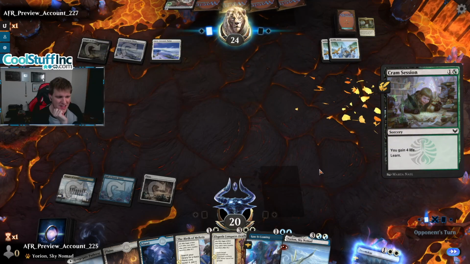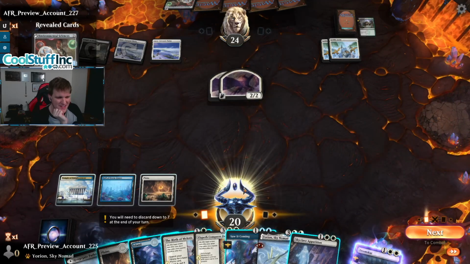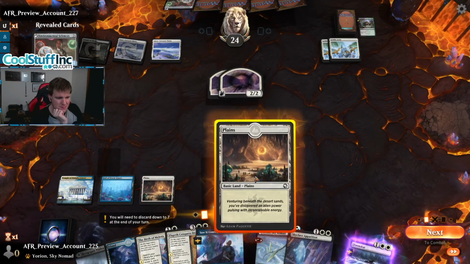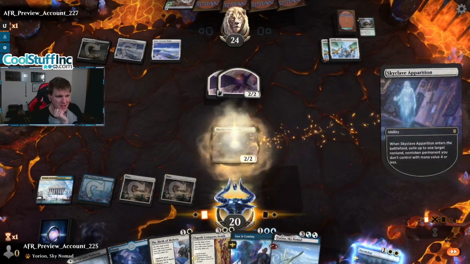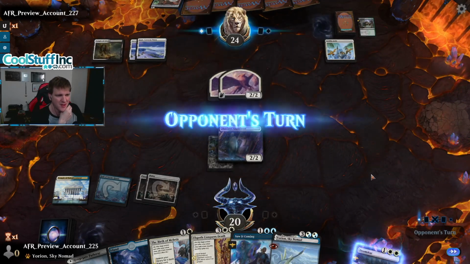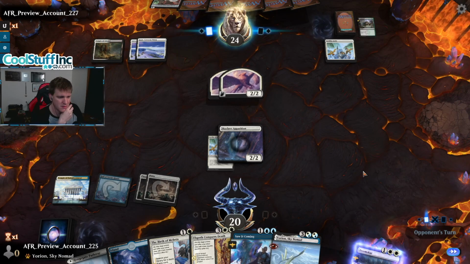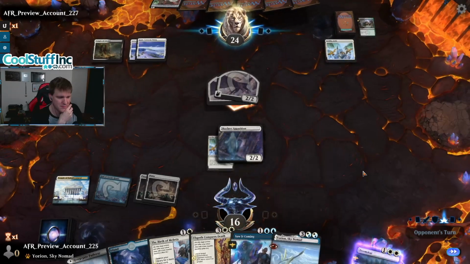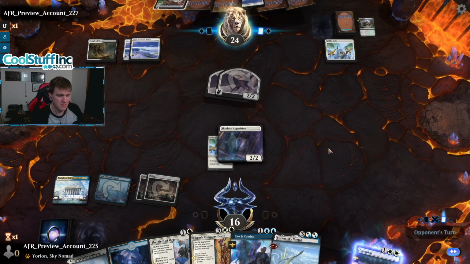Cram Session, that'll gain some life. Get the sciences, make the griffins. Well, let's battle these Ares. If our Apparition ends up dead, we have the Elspeth Conquers Death to get it back. Alright, the Griffins are beginning their assault.